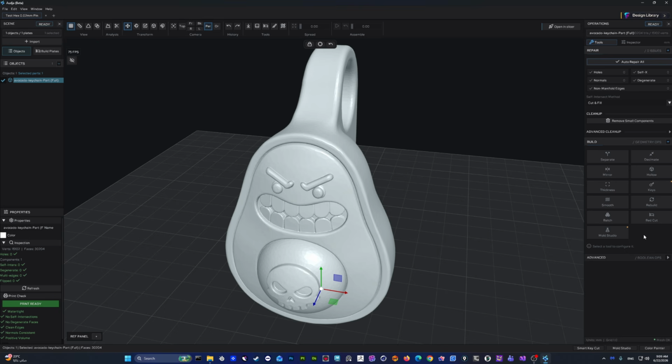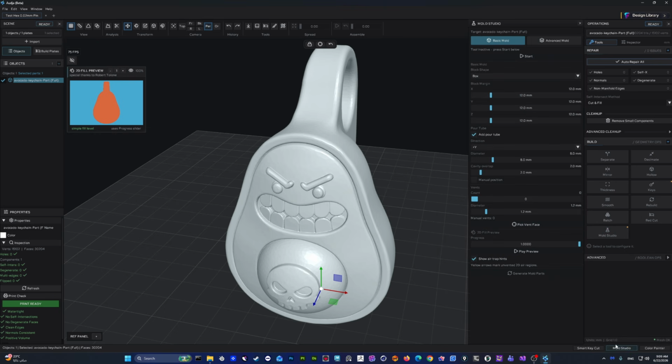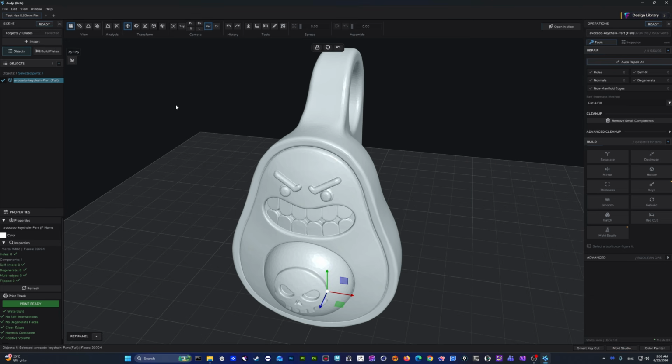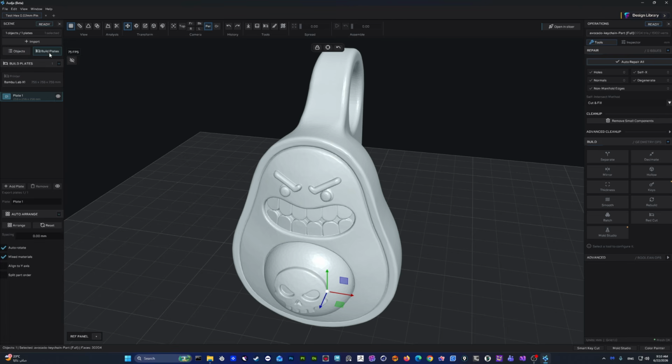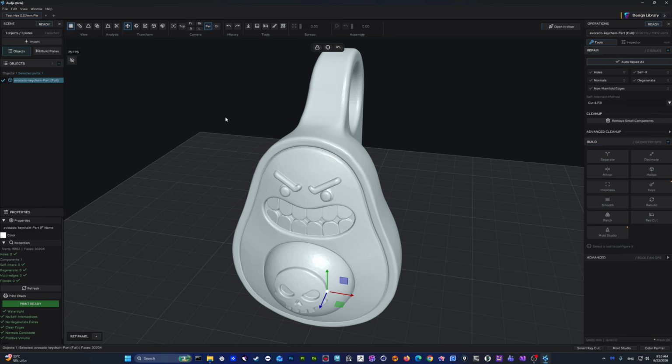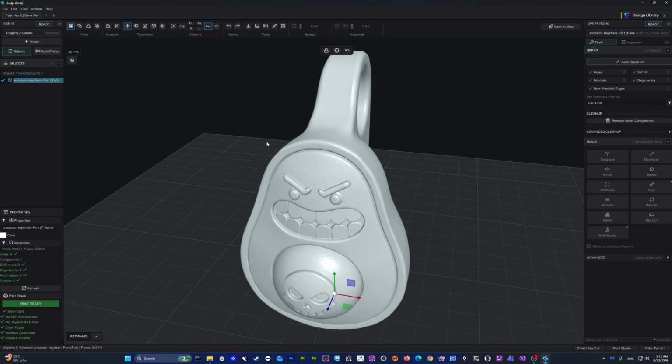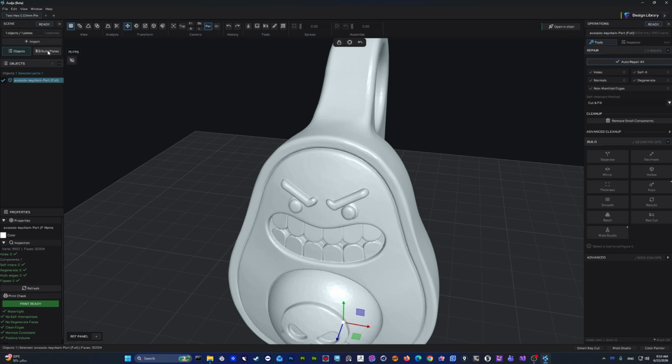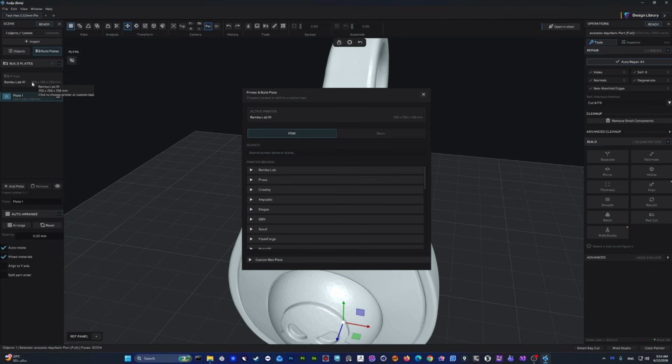that's the right panel, and we also have the Mold Studio, but we're going to explain it more when we go down there. Okay, and on the left panel we have the object section, and if you press here, we have build plates. When you open your software, you're going to set the settings of your printer from here. You're going to press build plates and press here.